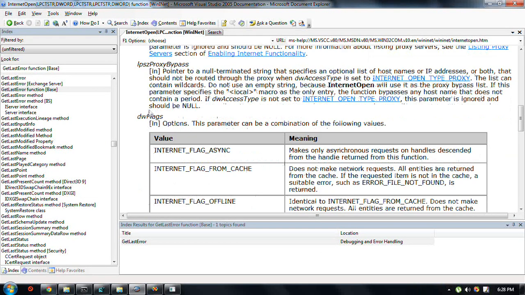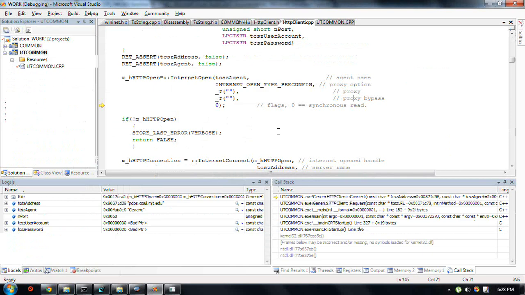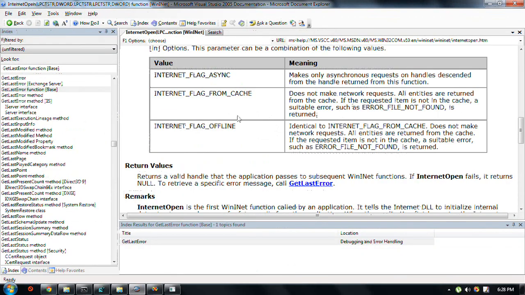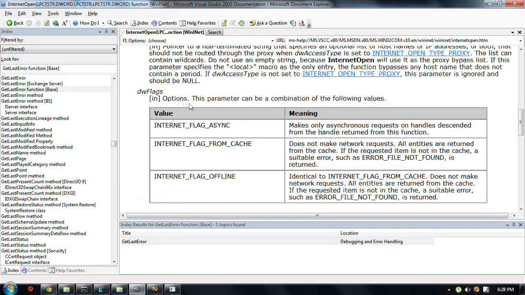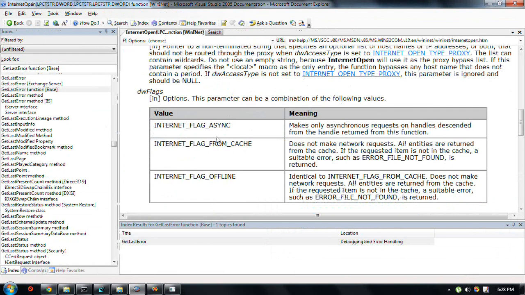And flags. Now do we want async or from cache, or offline? Now what do we got? We got 0, synchronous read. What are these, the numeric values of these?